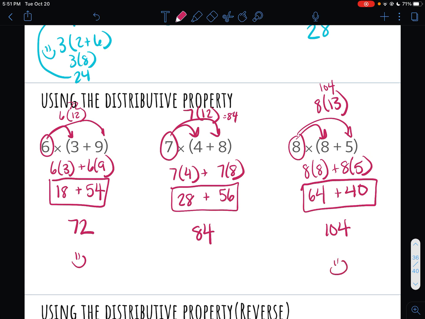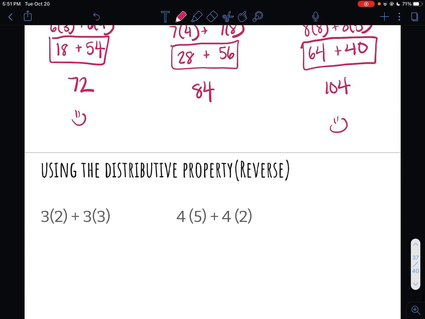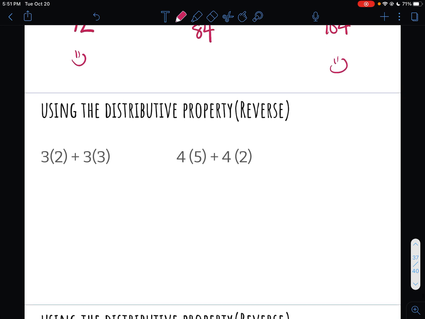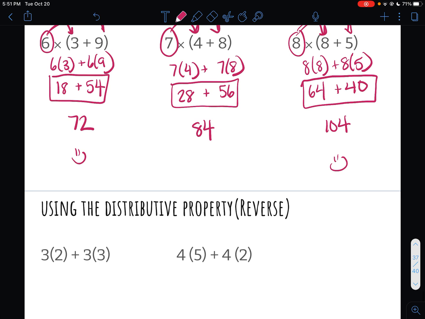Okay, so that's like the normal distributive property. So I'm going to throw a little bit of a curveball, but not too bad. I actually want you to do it in reverse. This is all going to make sense with what I teach you on Friday. We're actually going to mesh greatest common factor and distributive property on Friday. So this is the stepping stone to get us there. So bear with me on doing this. I know this is kind of weird, but you are going to do the reverse distributive property.